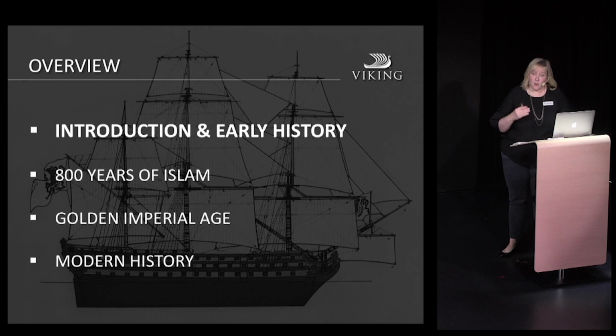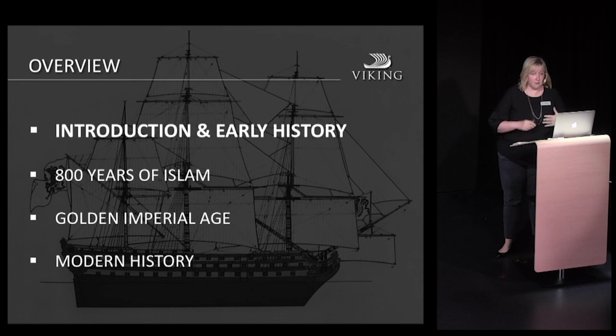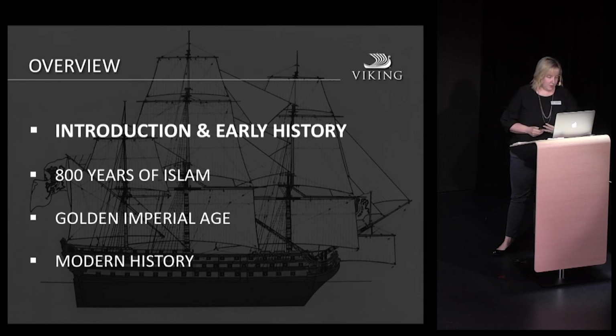And then after that, we go into the Golden Imperial Age, so the age of exploration, and the age of exploitation, if you want to look at what it was looking like in the New World for Spanish at the time. And then finally, modern history. We'll be looking at the Spanish-American War, the Spanish Civil War, and of course, ending up with the dictatorship of Francisco Franco.